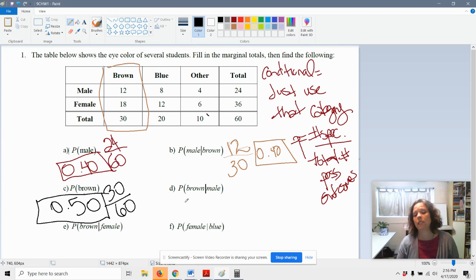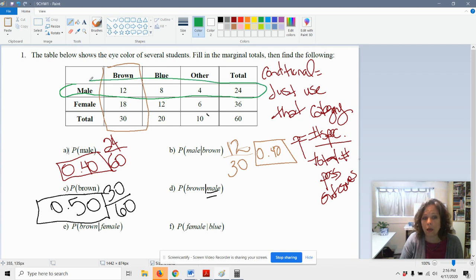All right, so on part D, we do have a conditional statement. Brown conditioned on them being male. So that second term is what we're interested in. That's what's going to limit our category. So we're only interested now in the male category, only on the data for males. That's how that works. Everything else we're going to ignore. Now we're going to go and find that probability for brown, okay? So we're going to look at brown, but just in the male category, right?